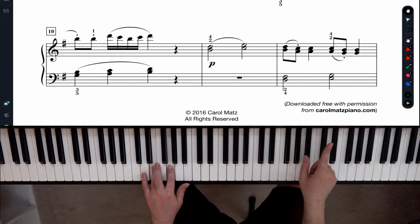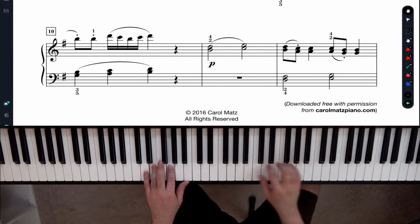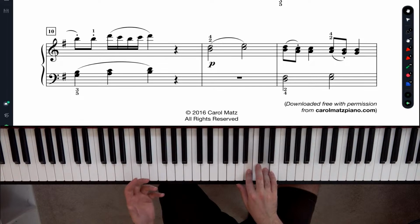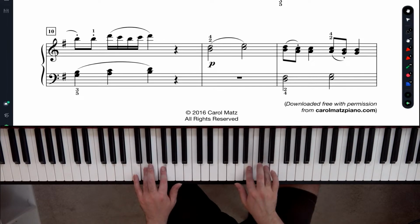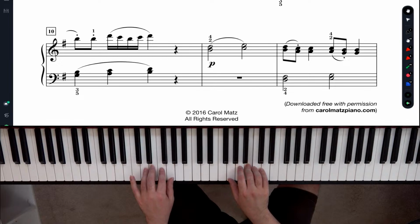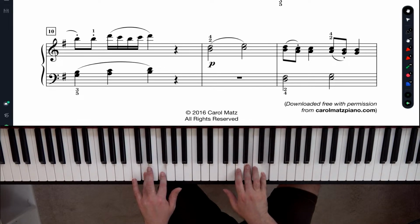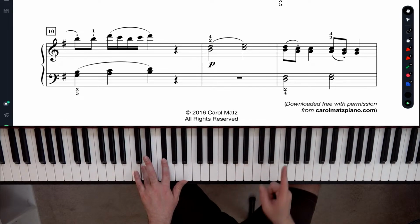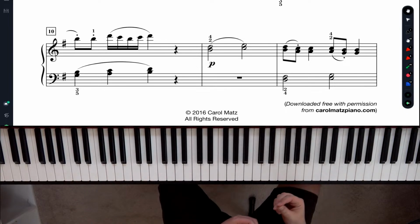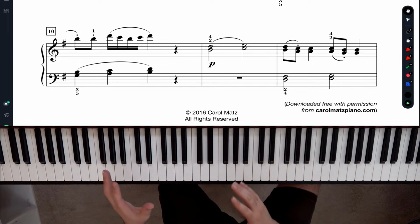And just as I suspected, in this measure right here, when I played it the first time, let's see if you can pick out the mistake. So, coming into that measure from before. You may have heard that this didn't quite sound right, and that's because there is a sharp. Don't forget about the key signature. If something doesn't sound right, the first place you want to look is: did I hit some notes wrong in the key signature?